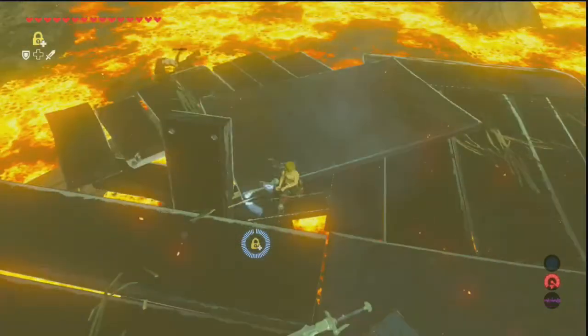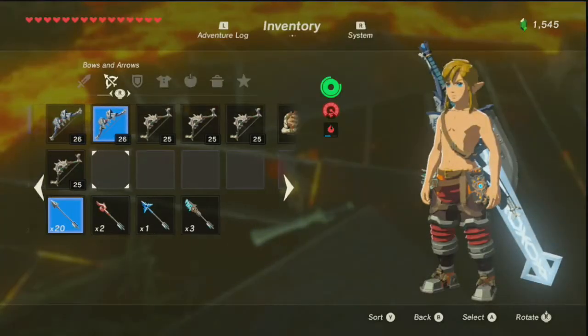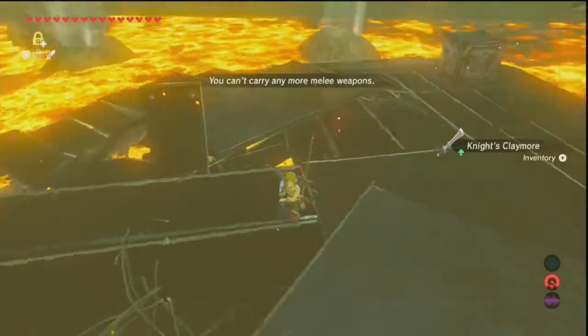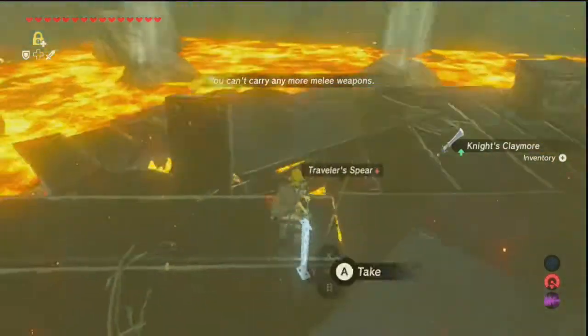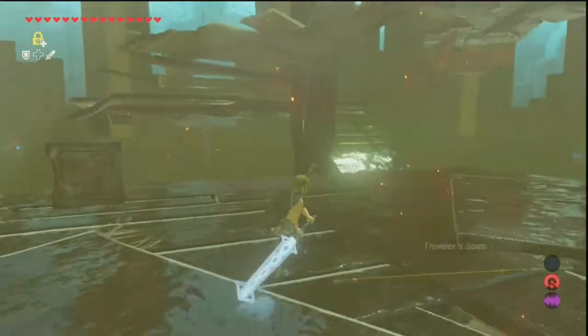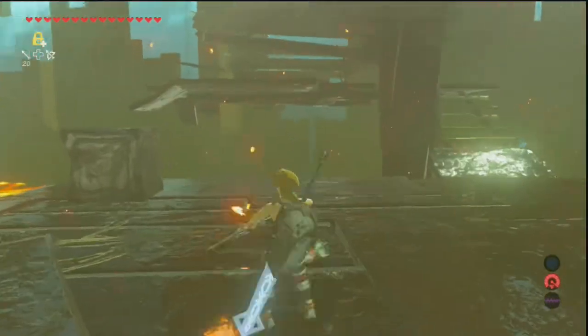Oh, I got his claymore. I can get his claymore. Dropping what weapon? What weapon am I dropping? Traveler's spear. Where's the other guy? I don't know where he is. Where'd he go? Oh, he's heading down. Oh, he doesn't see me. Oh, this is perfect.